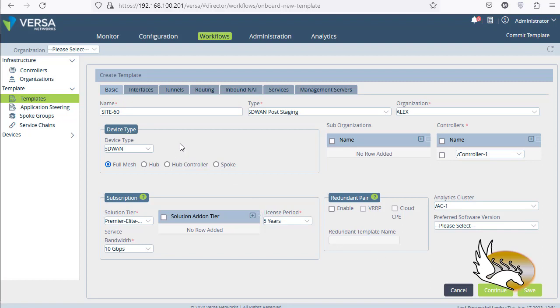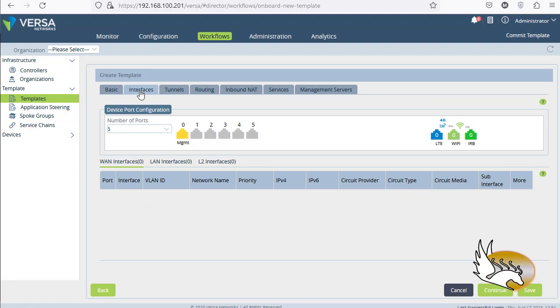Now, the most important part is going to be here, interfaces. You can see that I have 5 interfaces here, but if you have more, you can just select this, for example, if you have 8 interfaces or something like that. The number of interfaces doesn't make any difference to what we are doing right now, but the interfaces should be selected very carefully. Now, we have an Ethernet 0/0, which is used for management.